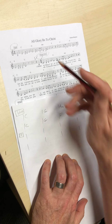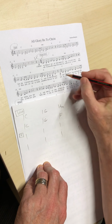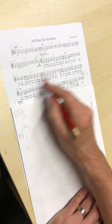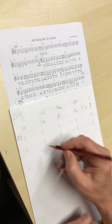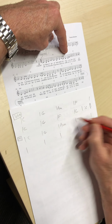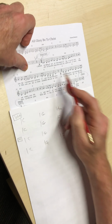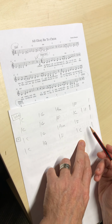So you go verse 1, 2, 3, 4, 5, 6, 7, 8, and then somebody, probably me, has drawn in a double bar line there to help us know where there's a section, because when you don't have them starting and stopping at the end of a line, that can be really helpful. So C, G, A minor, F, C, G, F, C. Well, that's the same as the intro, so that's helpful to note as well.